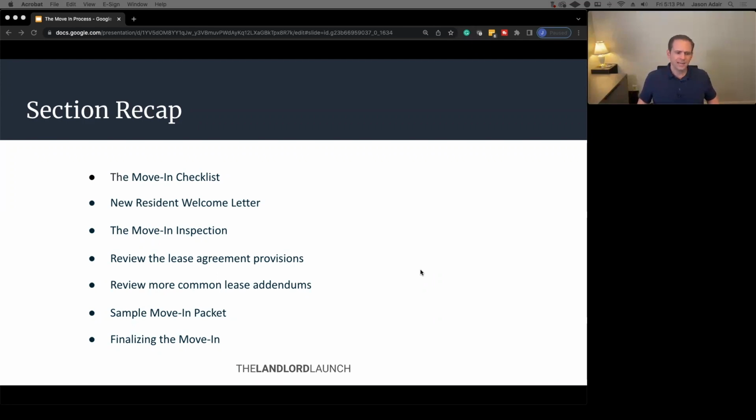We looked at that sample move-in packet and what it consists of: all the paperwork, the coupons, the neighborhood information, potential move-in gifts, in that folder, whatever that looks like. And then a couple of the standard ways to finalize move-in, meeting them at the property, maybe sending that stuff in advance. So again, a lot of information here. We're doing great on time, sitting at about 15 minutes, right in that time frame I like to stay in.